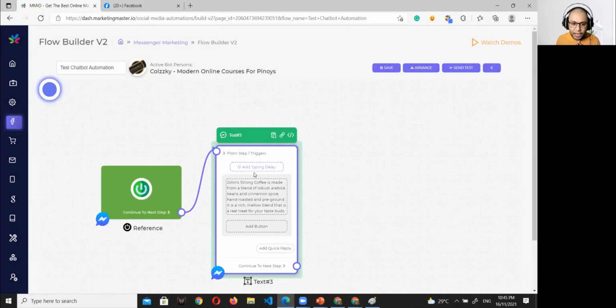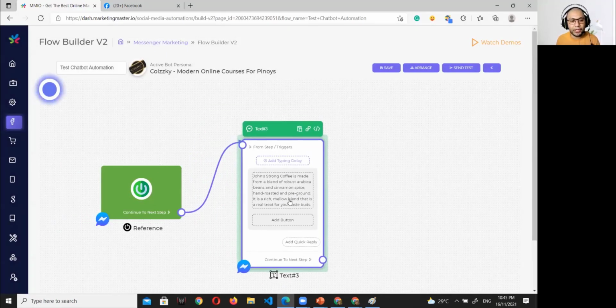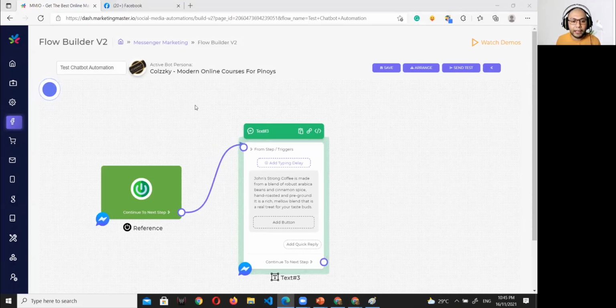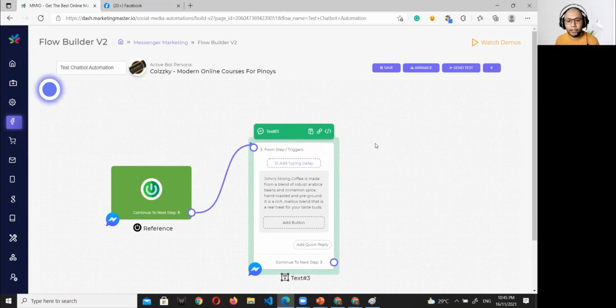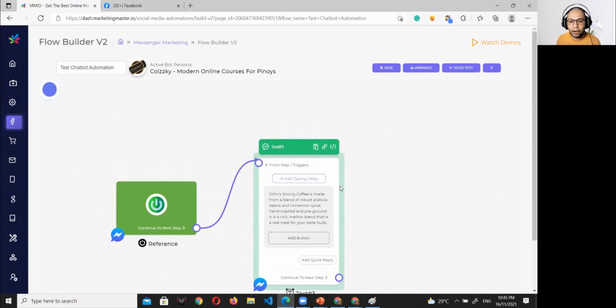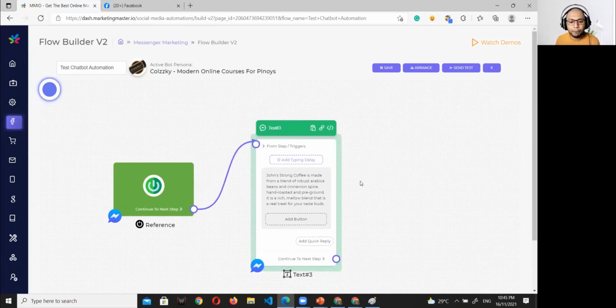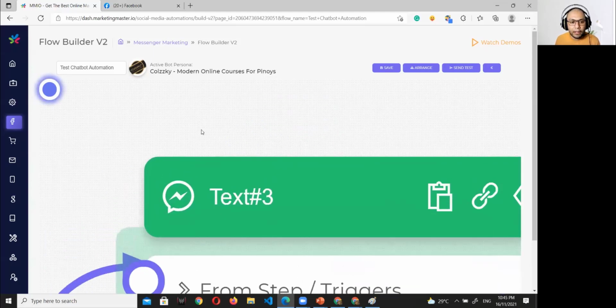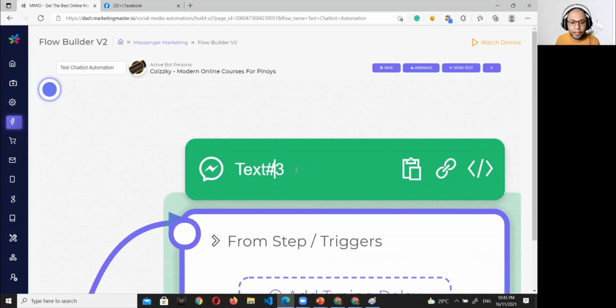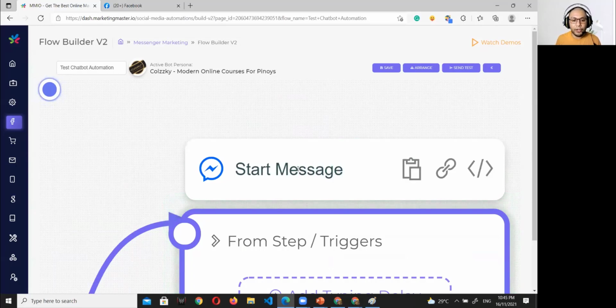So let's say that I'm going to use that message. A lot of people are still not aware that you can change this actually. Let's say the start message. You can actually change the label of that message.